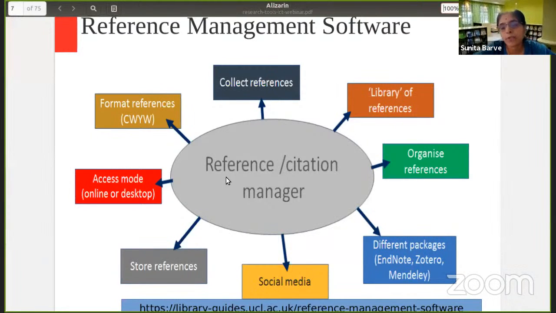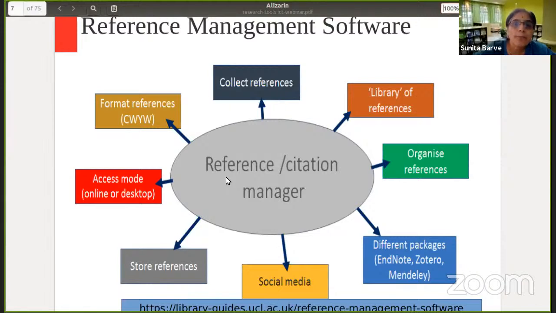Imagine a scenario: today I am in NCL, tomorrow I may not be in NCL. Whatever journals NCL subscribes to and the articles that I need for my research work, if I start gathering them in my Zotero library... Why am I giving more emphasis to Zotero? Because there are many reference management tools available, open source and commercial. If I have the practice of collecting the data in the Zotero library, or even Mendeley to some extent, all the full texts I collect are saved on my laptop whenever I'm in NCL, and I only have to carry that folder along with me if tomorrow I leave NCL and go to some other place. That kind of scenario is very important when using any reference management software.